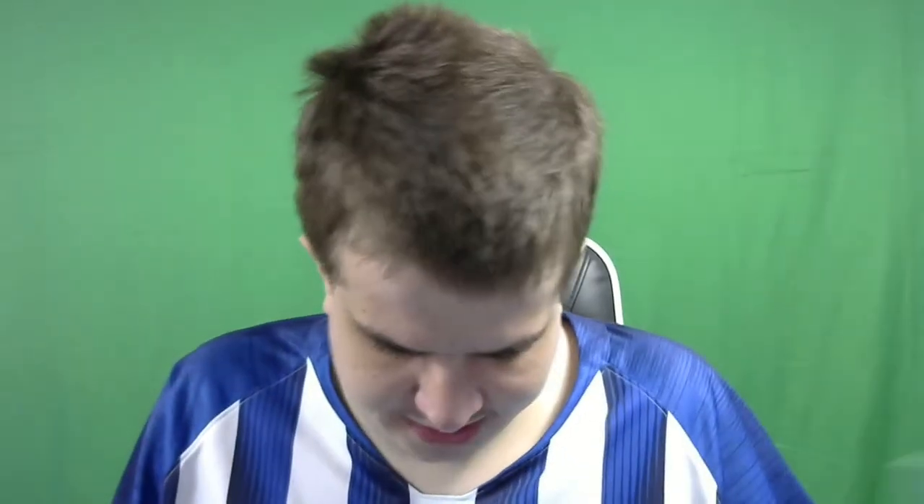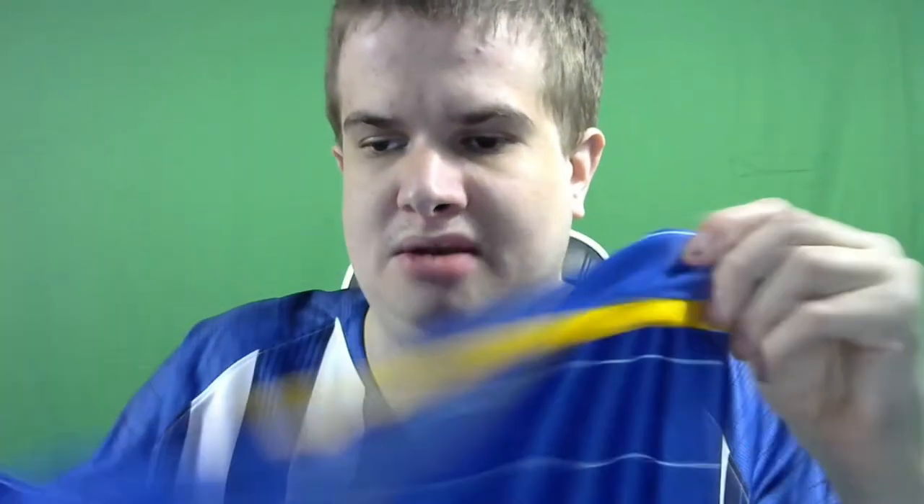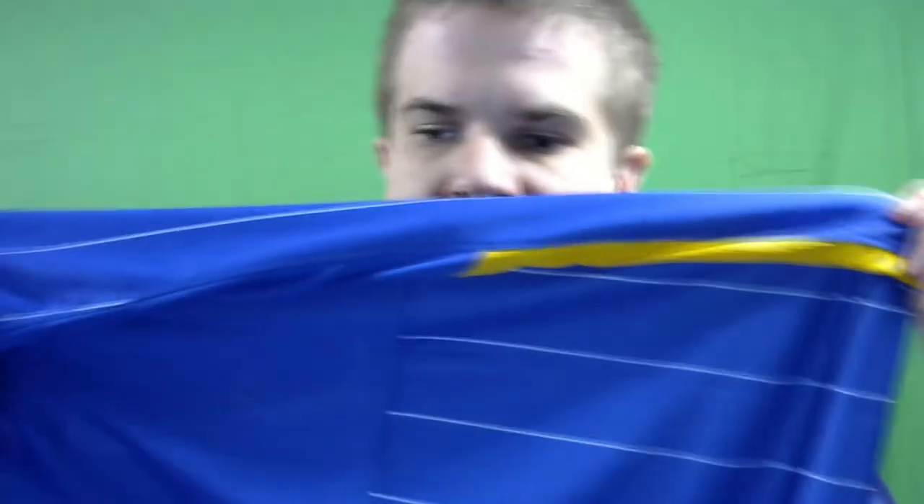I think this is the fourth year. You can see the yellow, you can see the BHA FC there as well. The gold down the side — let's see if I can just grab a bit — it's down the side, and what it will do for the new campaign is leading into the shorts.